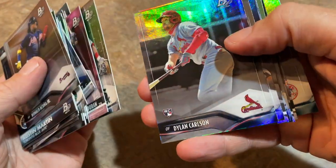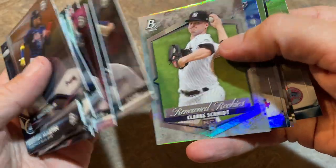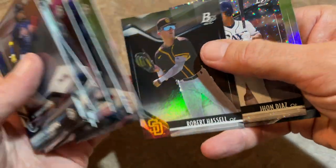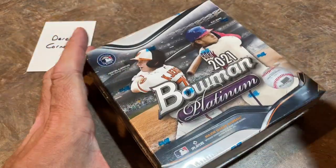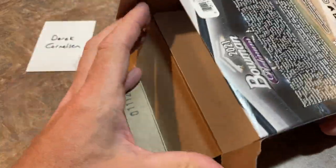Nick Madrigal icy is a nice one. Dylan Carlson's always a good card to have. Joey Bart — they follow each other up just like they did in Series 1; I think those two are always back-to-back in Series 1 packs. Robert Hassel is a first-rounder — that's a good card. Jan Diaz and Davey Garcia. Personally, I kind of like the Mega Boxes more. If you love icy foil parallels, the blasters are going to be for you, but I feel like you probably get more value out of the Mega Box.